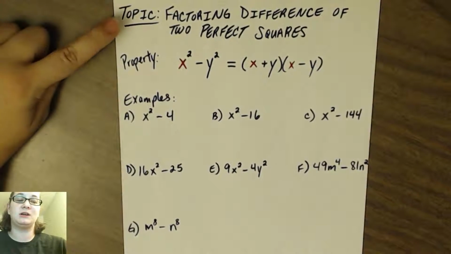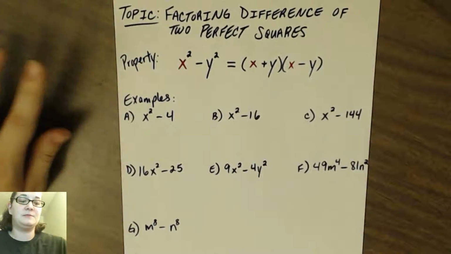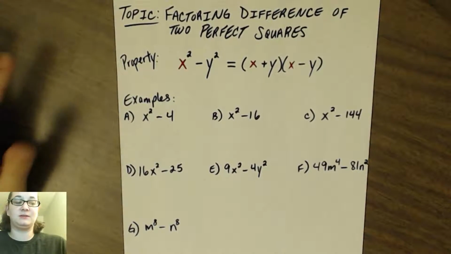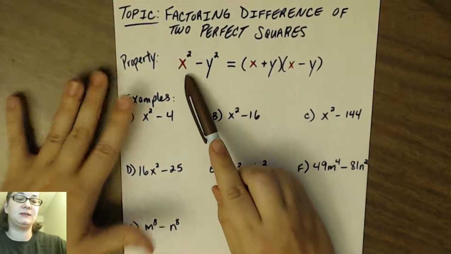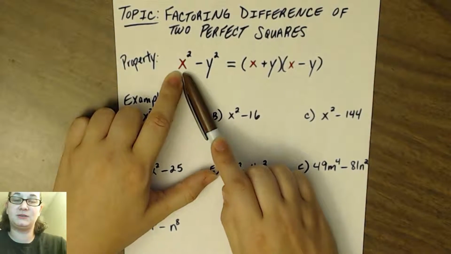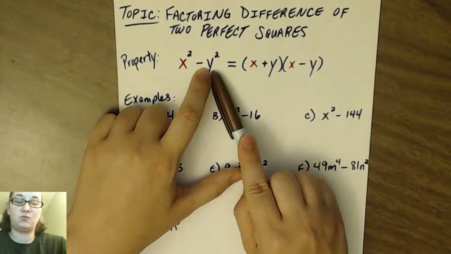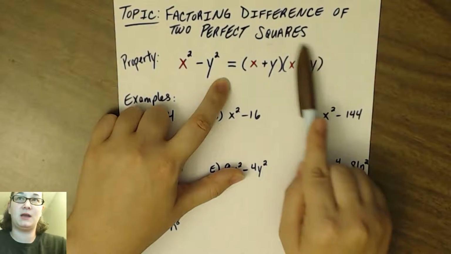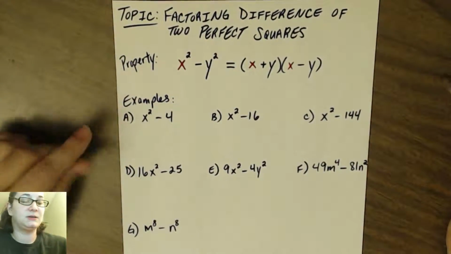In this video I wanted to talk about factoring using the difference of two perfect squares. This is one of the easiest ways to factor. Pretty much it's whatever the first term is, if it is a perfect square and you are subtracting it from another perfect square, you will always end up in this format. So knowing your perfect squares would be a really good prerequisite.